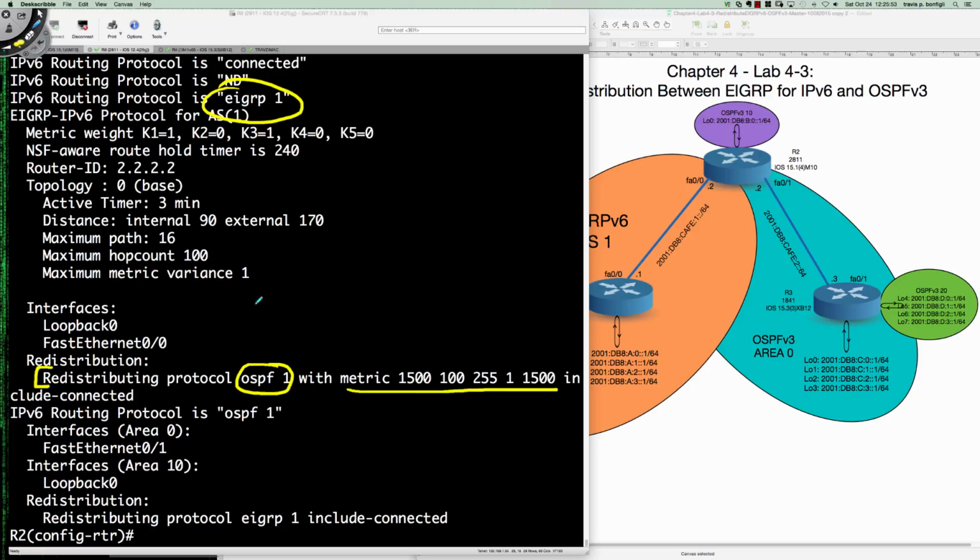EIGRP1, right? And when we take a look at OSPF1, the actual process for that, we can see, what are we redistributing? We're redistributing EIGRP1 and including connected. And we see the same thing up here. It's including the connected. So we'll take that off, and let's go ahead and move on to the next step. They have us doing some confirmation work here, which we've already done. And let's see, they want another Tcl script run, and that is pretty much it, right?